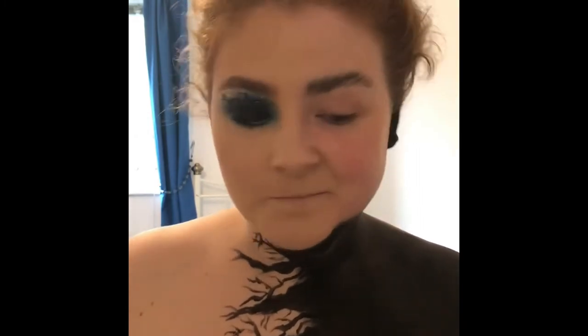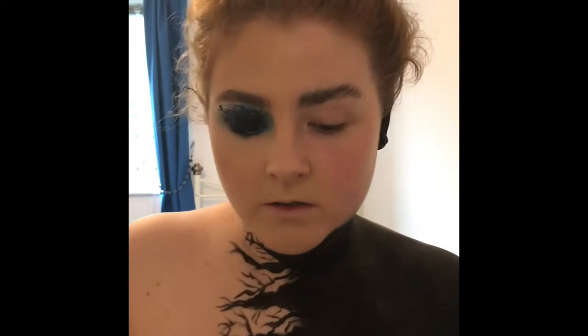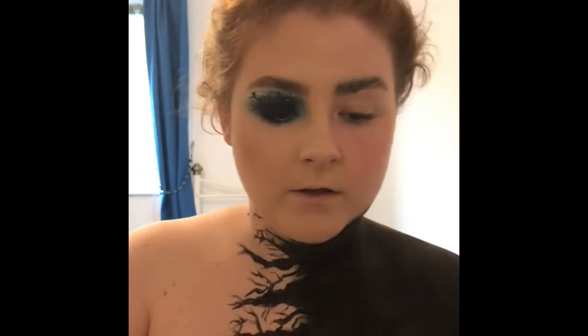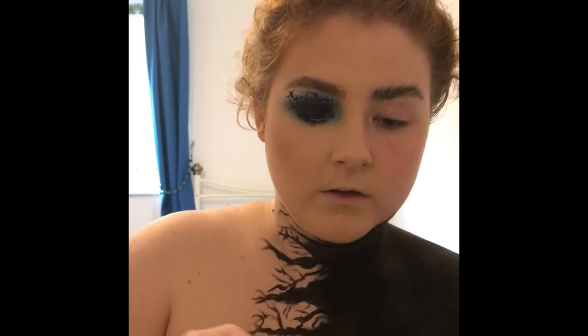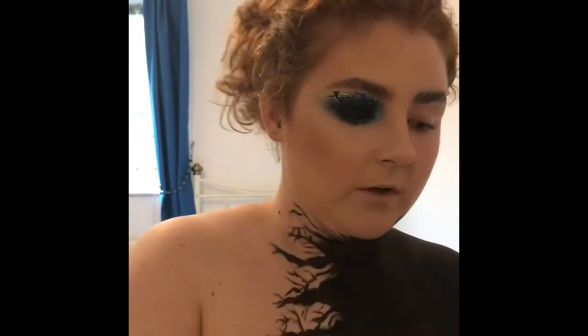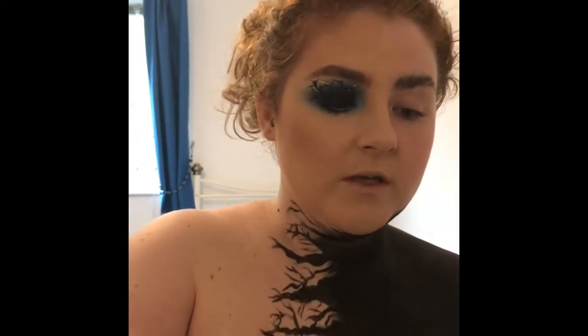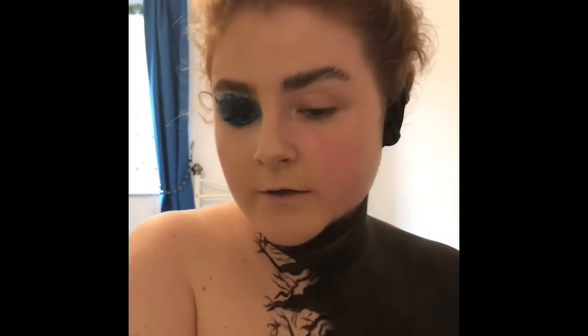Where am I even trying to dry that? Where am I trying to blow that dry for? Alright. Go. So, all I'm doing is getting a cotton bud, dipping it into the Pros-Aide, and then putting that all over. Actually, I'm going to put the Pros-Aide on my face and then glue this to my face, because otherwise I'm going to end up with no hair.